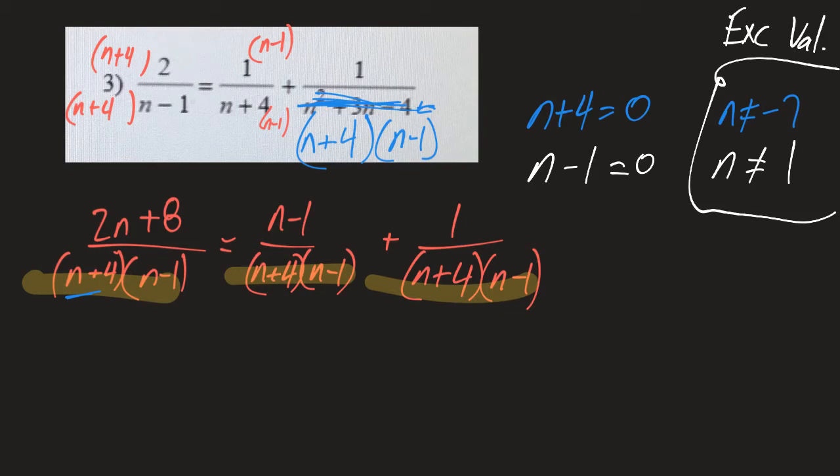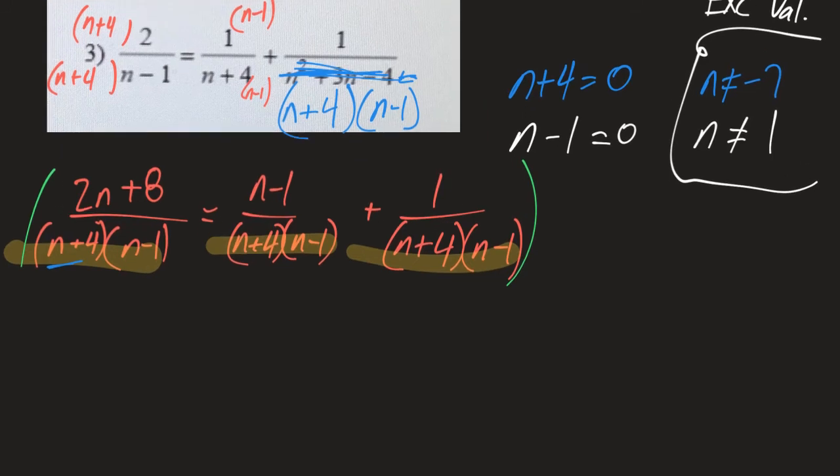If you're feeling comfortable at this point, go ahead, try to solve the problem and see where you end up. Okay. So I'm going to multiply my whole equation, left and right side, by that denominator, which reads as n plus 4, n minus 1. And of course, it's going to do the same thing it's been doing. It's going to cancel out all of these pieces at the bottom. And I'm going to be left with the equation that I had at the top.